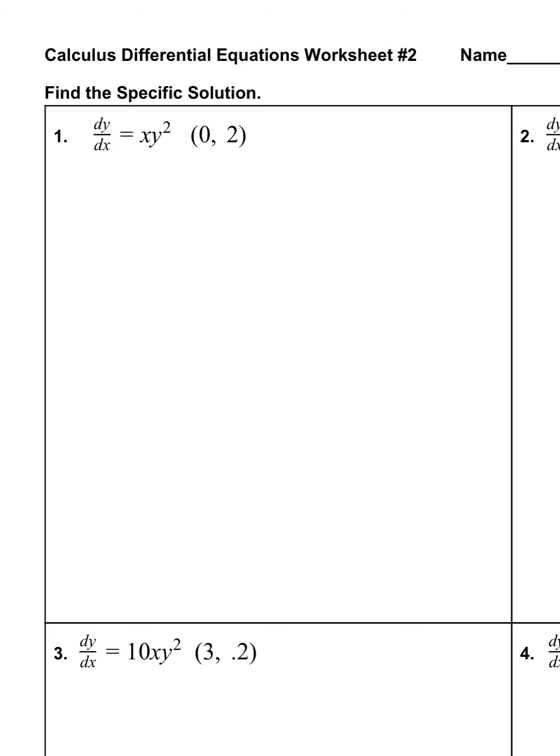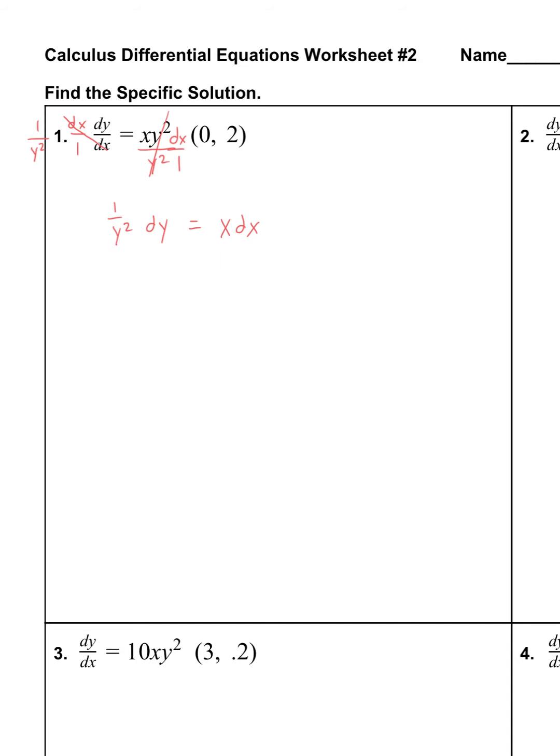So we are going to multiply both sides by dx over 1, and then we are going to divide both sides by y squared. I'm going to try to do that in 2 steps. Over here, the dx's are going to cancel, so we have 1 over y squared dy. On the right, the y squareds cancel, and we have x dx. So that's looking pretty manageable.